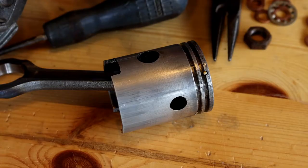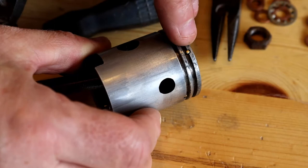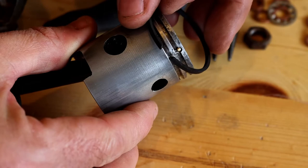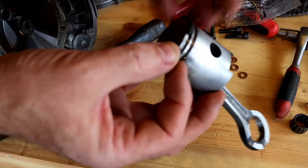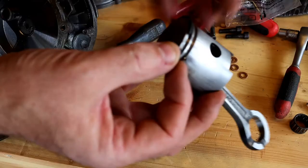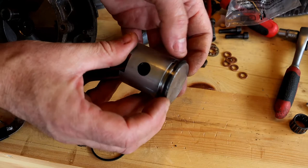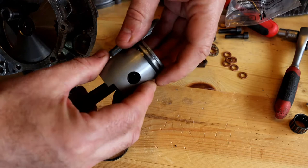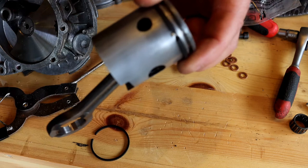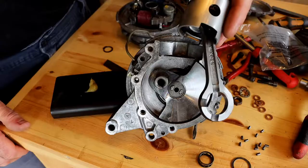So the next part I'm going to do is install the piston rings back onto the piston. Nothing really special here. You can see that location pin there — that should obviously line up with the gap. You can also see the ends of the rings are profiled to fit next to that pin, so don't put it upside down. Having said that, the one here has to be mounted the other way up. So all I'm doing is sliding them on by hand — this one actually has to go in the bottom groove. There we go. And now the top ring. So that's the rings installed.